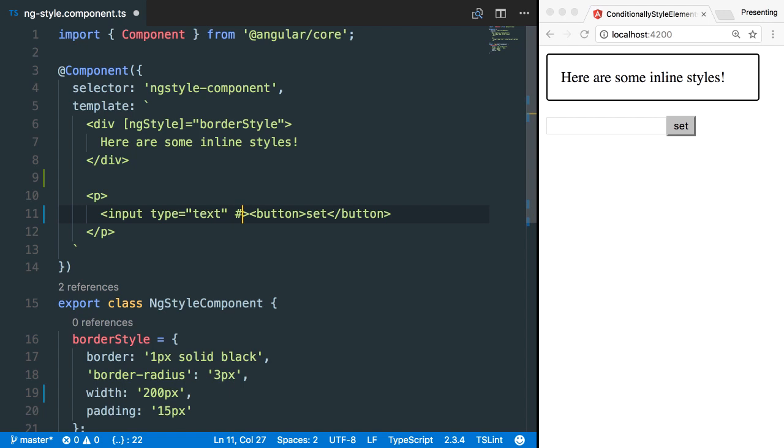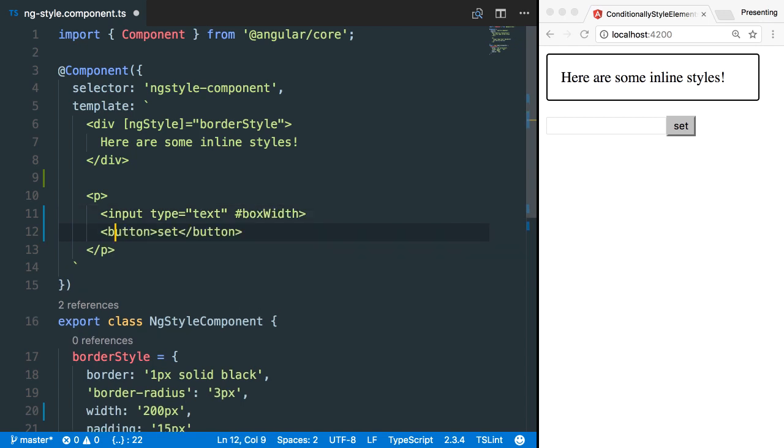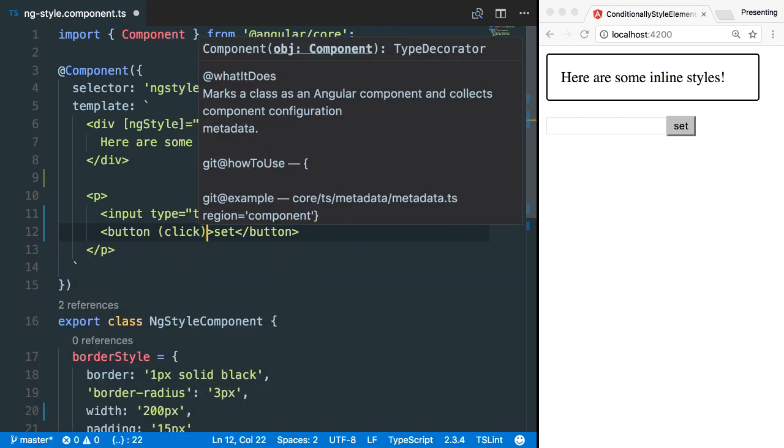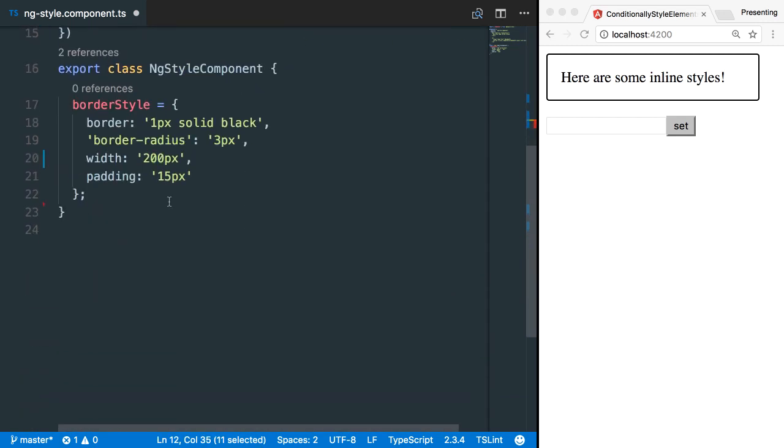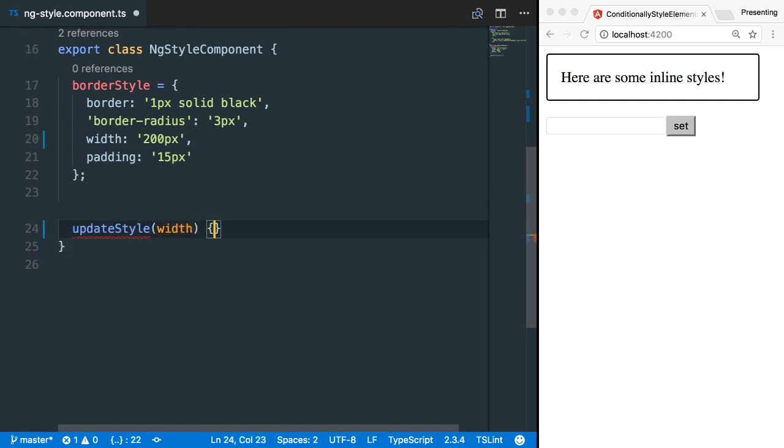Inside that input field, let's give it a name. Let's call it box width. And now whenever we click on that button, we want to invoke a method that says update style. And we use that box width dot value, which we pass into that method. Obviously, we have to define that method in our component, and it takes the width as a parameter.